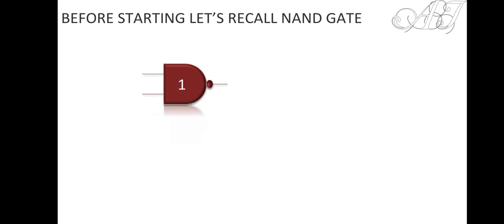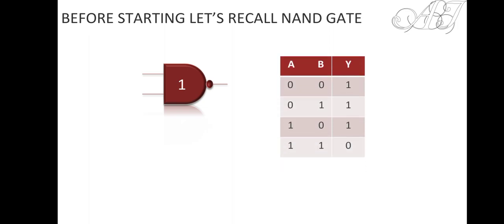This is the logic symbol of a NAND gate, and this is the truth table of a NAND gate. If you observe the truth table, you can see the output of this NAND gate is 1 for 3 combinations of input. What is common between these 3 input combinations? These zeros, if you see. So we can conclude that if any input of a NAND gate is 0, its output will be 1. You have to remember this. Irrespective of the other input, if any input of a NAND gate is 0, its output will be 1. We don't have to bother about the other input. This logic will help you in understanding the rest of the things.